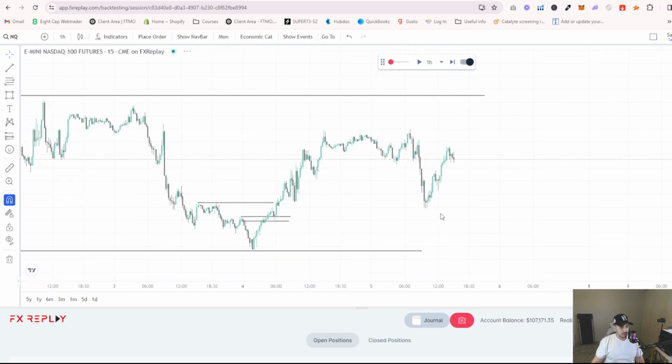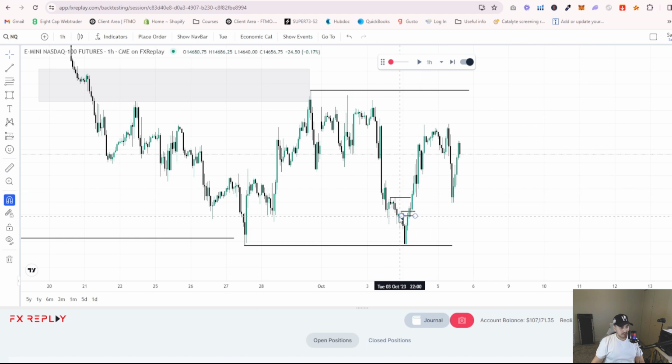But if we look at the 1 hour here, again, we're breaking the structure. We're disrespecting fair value gaps. Honestly, I don't know if I would have taken this bearish unicorn because, again, we're disrespecting fair value gaps. We have an SMT down here. We have stacked liquidity up here. So it wouldn't have been a very smart idea to take a position here in this unicorn because again, of all those factors, right?